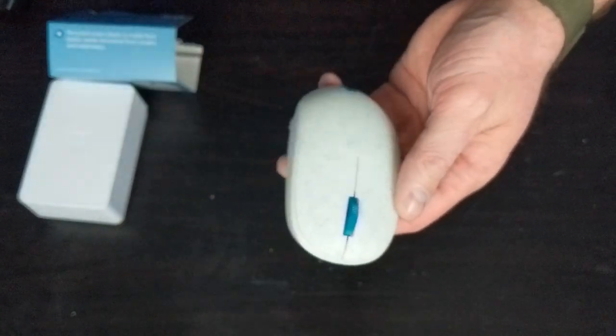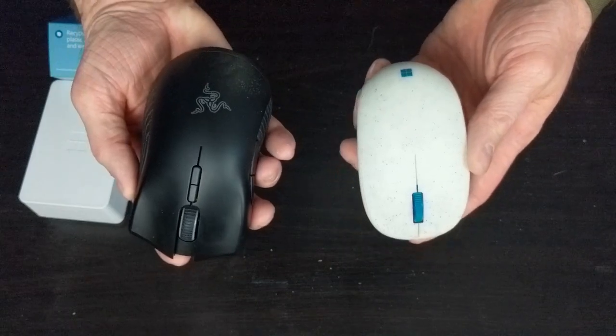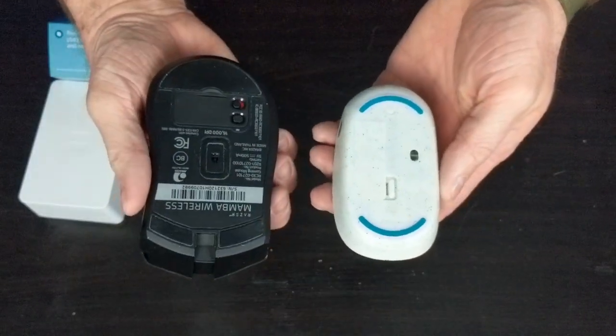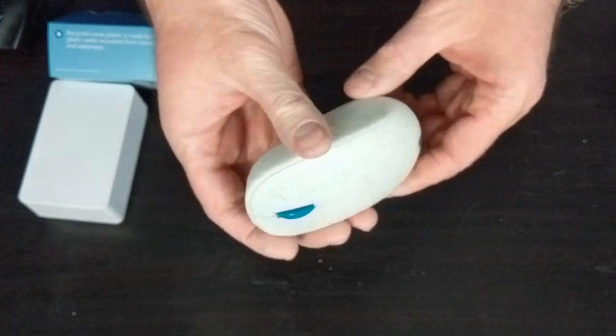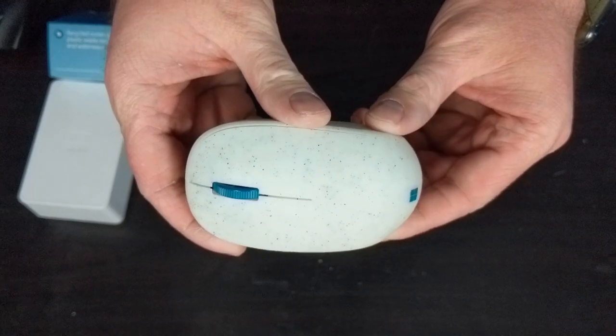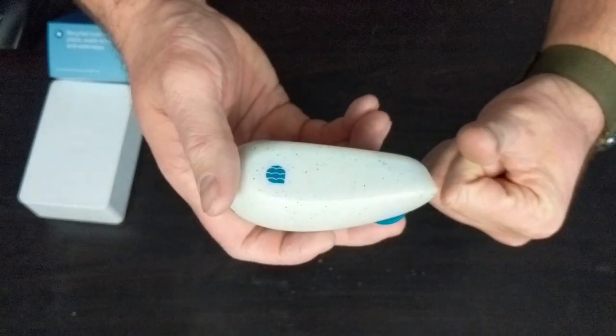I would have preferred either a heavier mechanism or a complete free spinning wheel, not this kind of in-between mushy stuff. But on the bright side, in my opinion, this is a good size for a travel mouse, for like a business or a school laptop, since it is small and you can stash it in your backpack easily, but it's not super small. Though I will say that if you have larger hands, I can see this getting old rather quickly, with you likely getting some hand cramps at some point. Weight-wise, it feels fine to me. It's a little dense, but it's not overly heavy for a mouse. As for the appearance, I kind of like the dirtyish white look, with the white shell with a bunch of random speckles all over it, and the greenish blue accents are a nice touch.